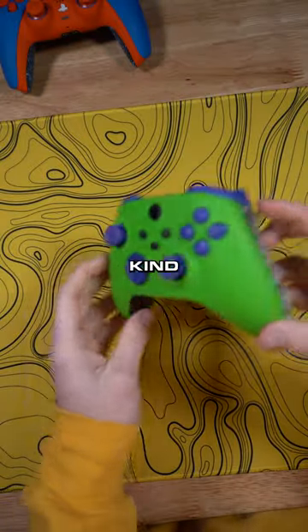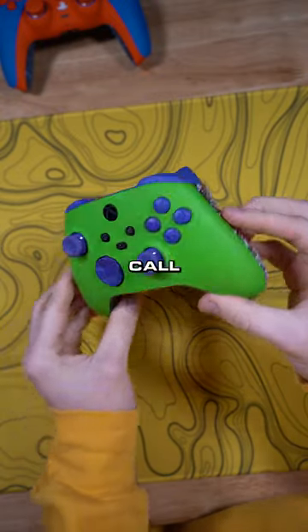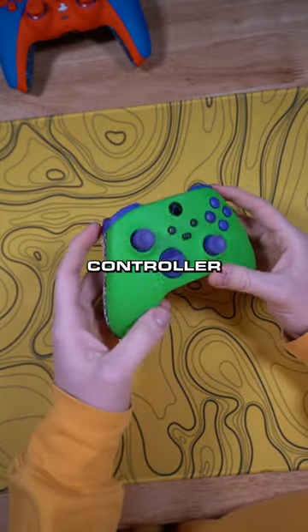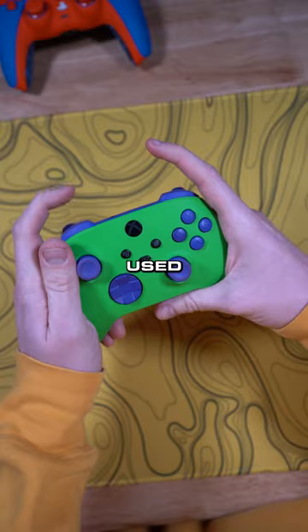I got your controller right here. It is actually kind of dirty. It's got a white cinch grip and you went with the Hulk pre-build — this thing is sweet, we call this like the Hulk smash or something. So it sounds like you had stick drift on your old controller and you were so used to it that that's just how you play, and now that you don't have it you're kind of not used to it.